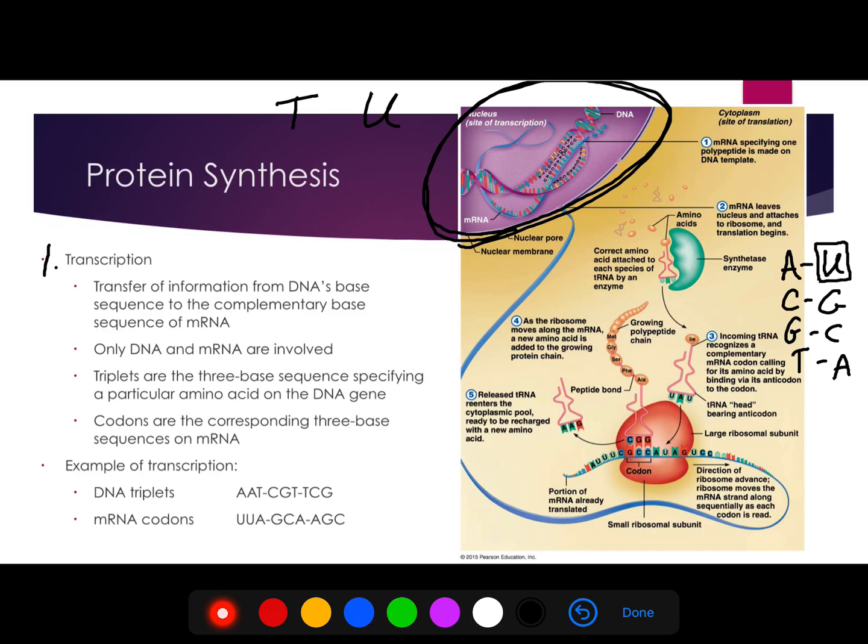Okay, if I were to ask you a question on a test and say, you know, what would be the RNA strand produced from this DNA strand, make sure that you include the uracil, the U, instead of the T, right? If you're talking about RNA, that's a big difference between those two. Okay, again, that process is going to happen in the nucleus. So we're just building an RNA strand.